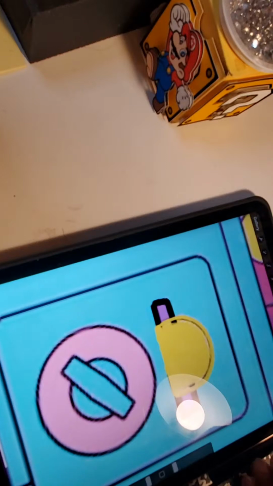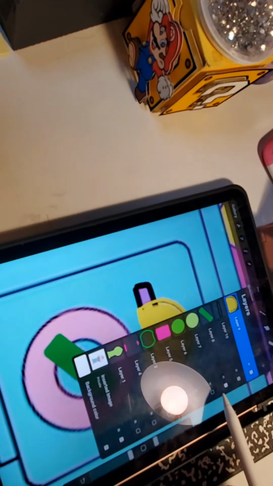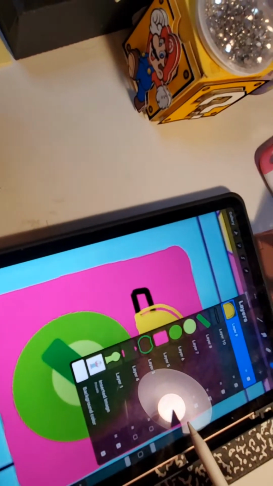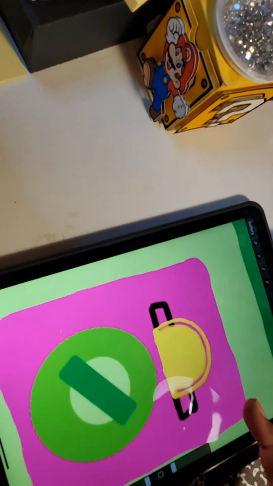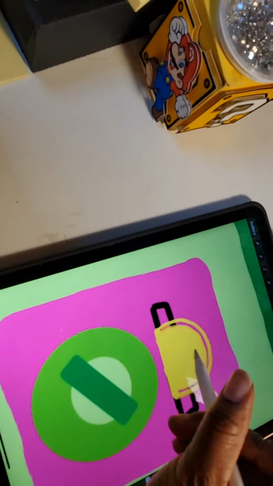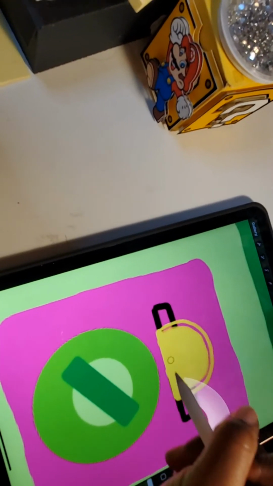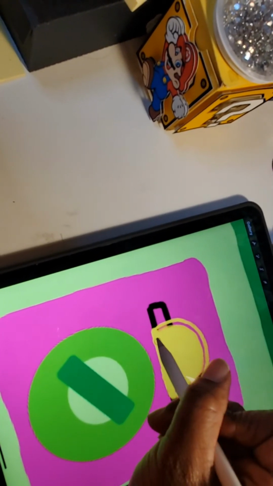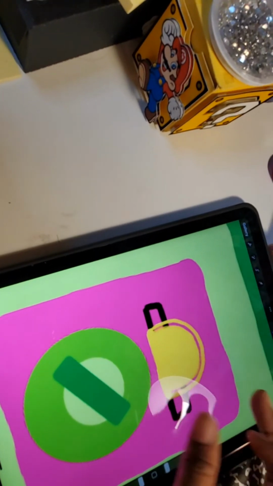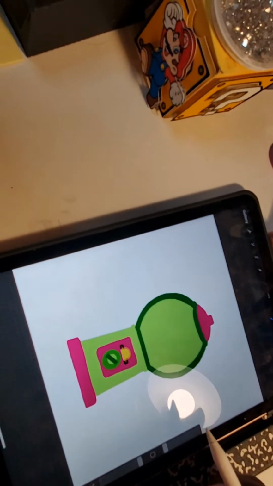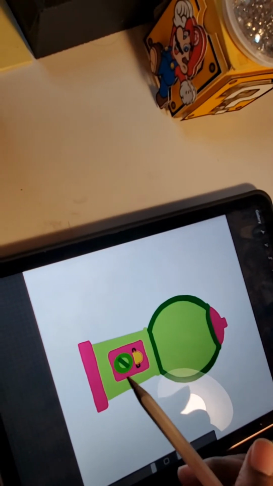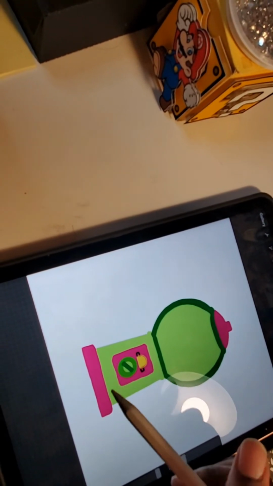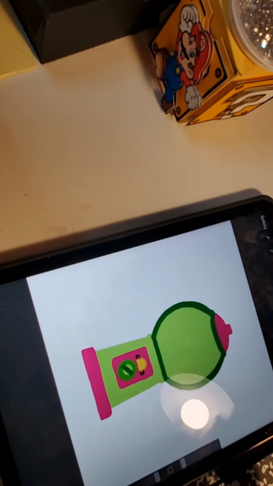All right, now I'm going to check everything so then y'all can see. Let me zoom out. Hold on, wait. Color, darkening in the colors. So we have a coin, we have a mechanism to turn, and now we just need our little chute till the gumballs come out.